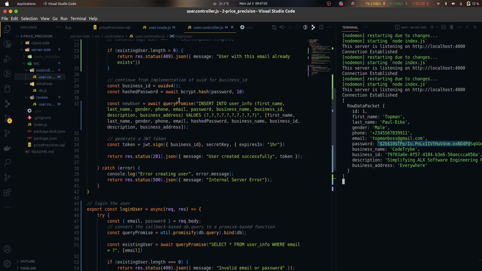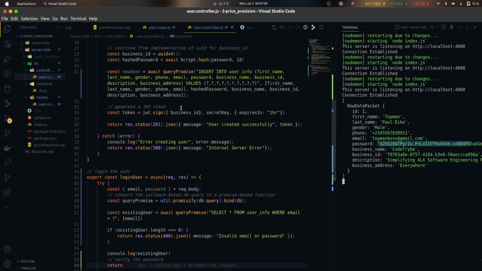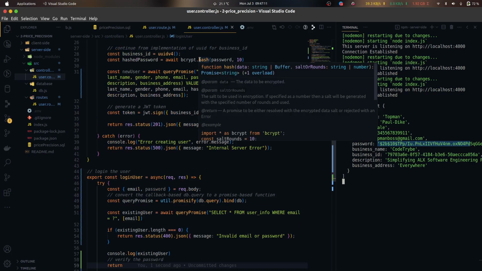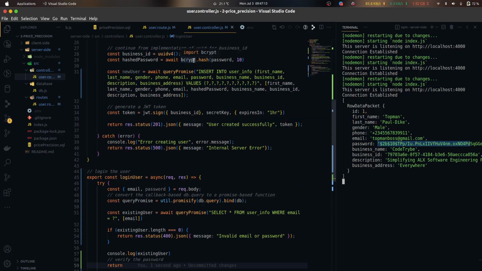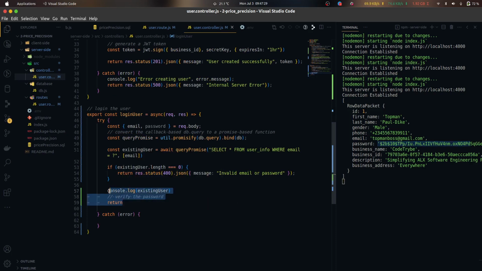package that we use to hash the password initially. You can see when we're signing up, we use this hash function from the Bcrypt module to encrypt the password. But there's a way that we can actually compare a plain text with an encrypted text using that same Bcrypt module by using a function from there called compare. So I'm just going to get rid of this, comment this console, and then continue with our work.